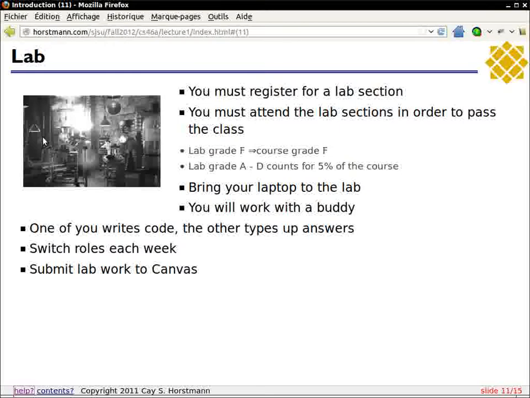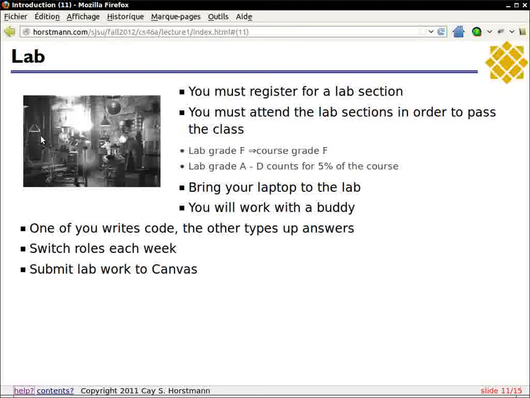Unfortunately, it doesn't work because the labs are in rooms with finite capacity, much smaller rooms than this one. And there, I believe they will all be completely full. Yeah? I'm on the wait list, not this class. You're on the wait list for a lab. Yes, and we'll have to figure out how to do that, because if your schedule is such that you can only go into one lab, okay, we'll have to figure it out. Yes, I do realize that the lab schedule is a sticky thing, but the labs are in finite rooms. I had to look at the rooms, and there's no way to squeeze more people into them. So we'll deal with it.